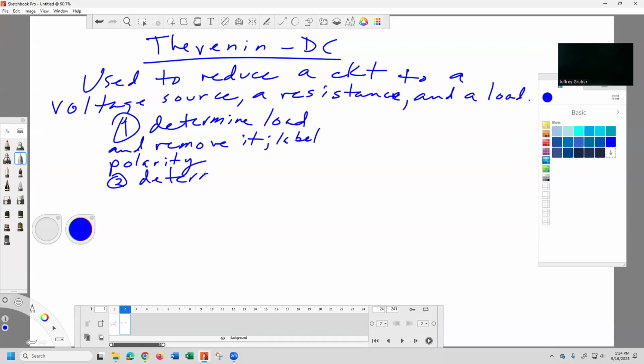Determine the open circuit voltage. We call it V Thevenin.